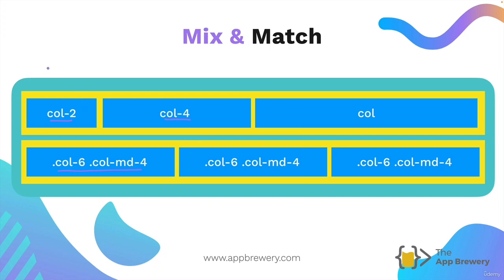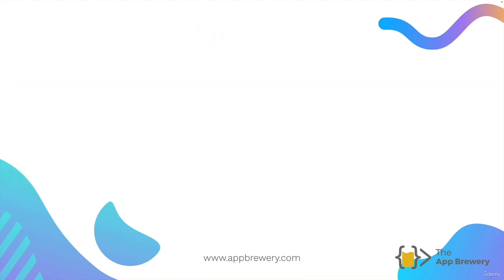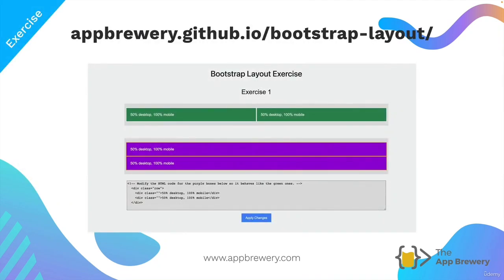So it's always going to take up 2 out of 12 this section, 4 out of 12 here. But this last one, notice how we've just left it as the column class. Now this means that it's going to automatically adjust in size in order to take up whatever proportion remains. Bootstrap layout is a little bit complicated when you're first working with it, and it's really important that you read the docs and also have plenty of practice before things start to make more sense.